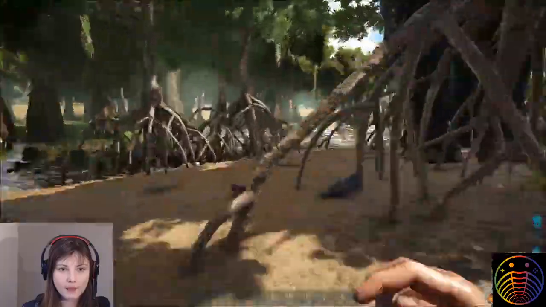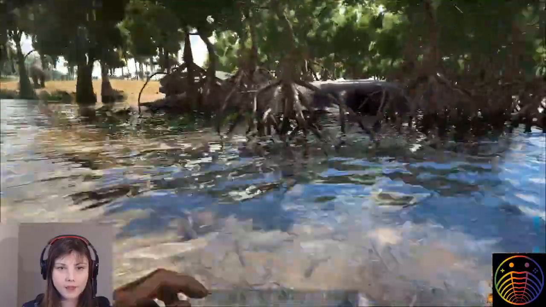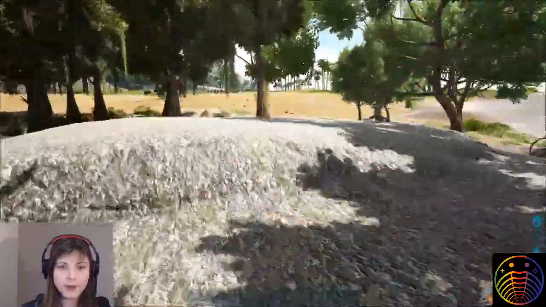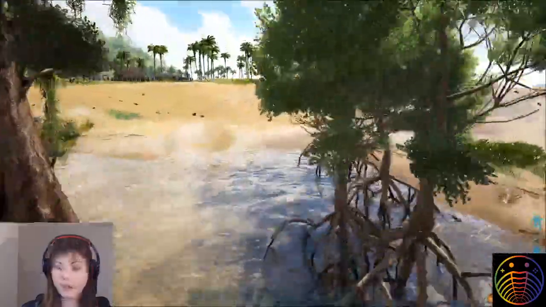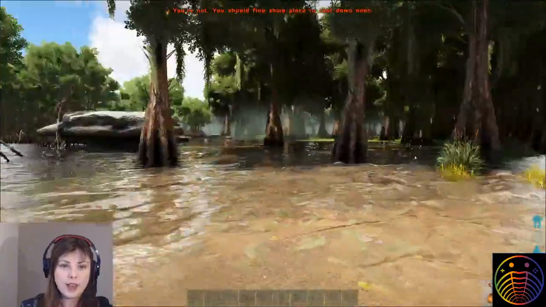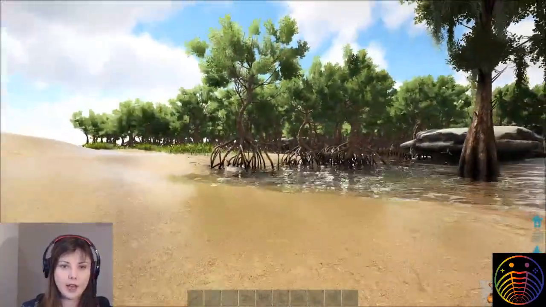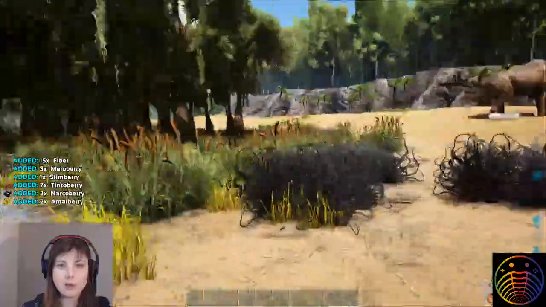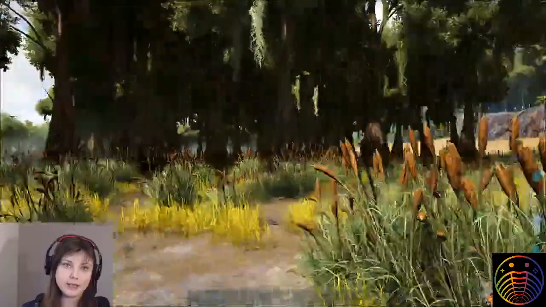Oh dear, oh dear. Everything's trying to kill me. So this is typical Ark. Everything wants you dead, basically. Okay, I think we're out of the woods, or the mangrove swamps, which is probably one of the deadliest places in Ark.